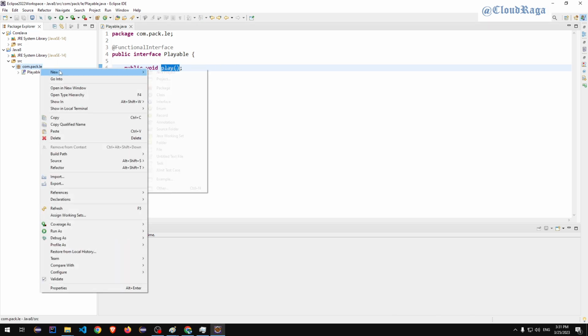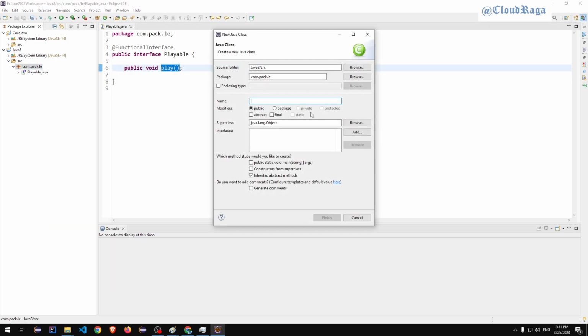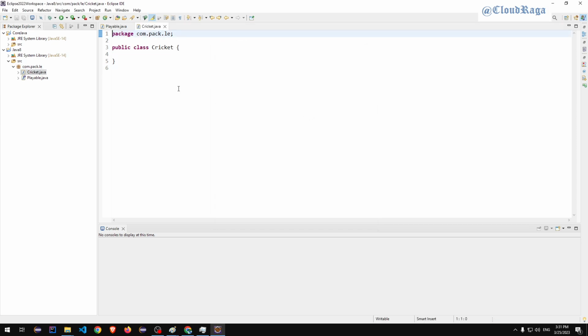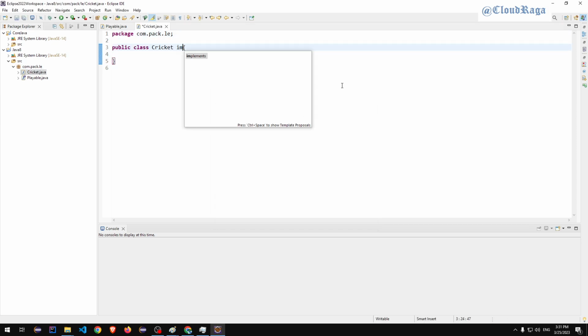So going to create a new Java class, and let's say Cricket. Done. So it's a simple class, and the class says implements Playable. Okay, done.